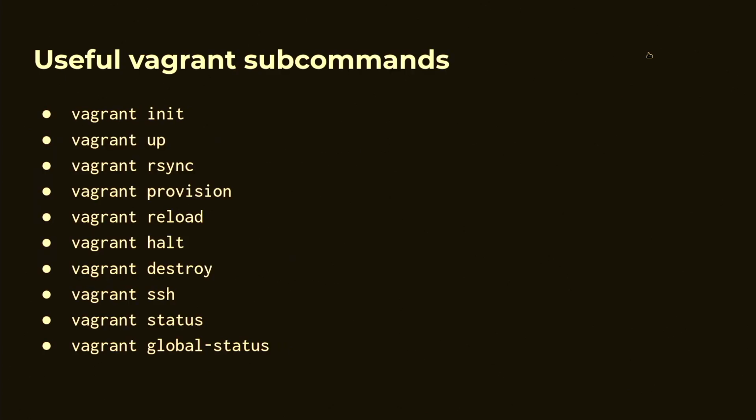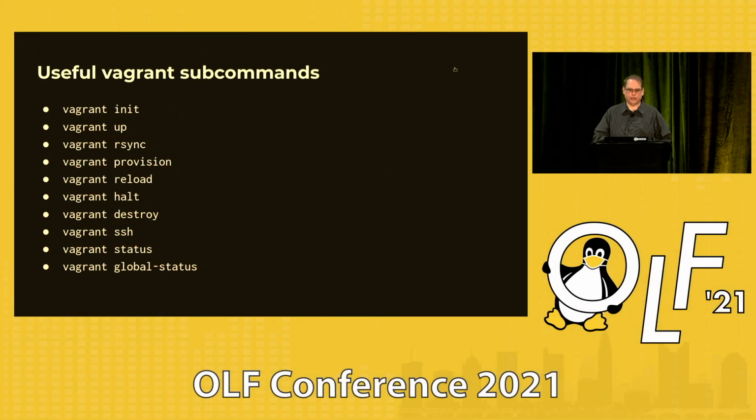So again, if you're not familiar with Vagrant, there are lots of things you can do with it. I mentioned vagrant up, and I mentioned vagrant init, but there's also a vagrant rsync. Your current directory by default will actually get copied into the virtual machine so that if you drop scripts or something there, you can actually run them from inside the machine. There's probably the most useful thing is vagrant ssh. So if you've got just one virtual machine defined in your Vagrant config, you run vagrant ssh, you'll SSH into that machine. You don't have to know its IP address or usernames or anything like that.